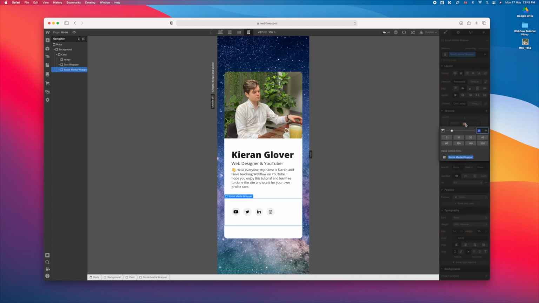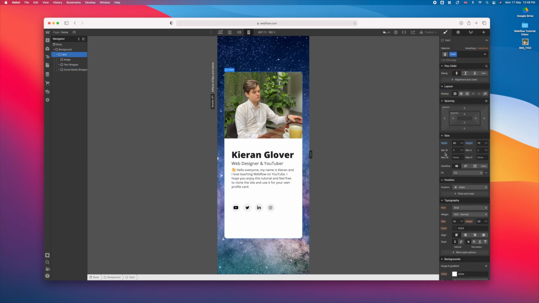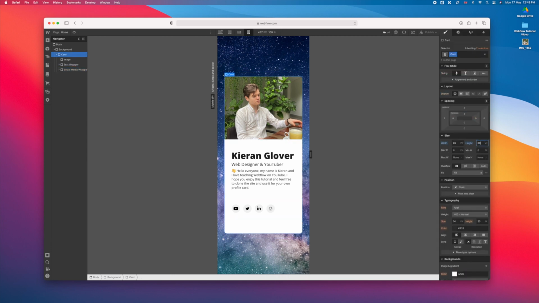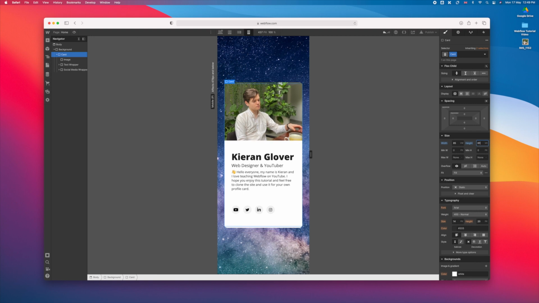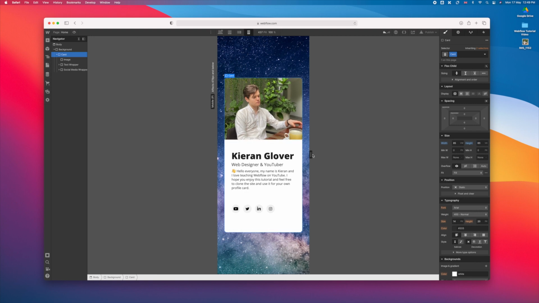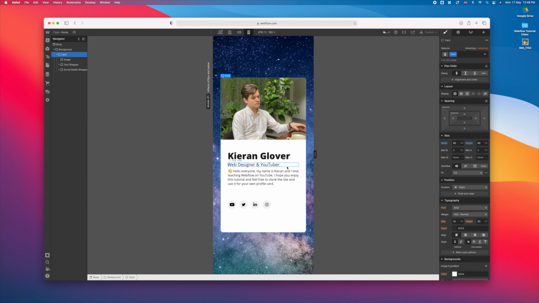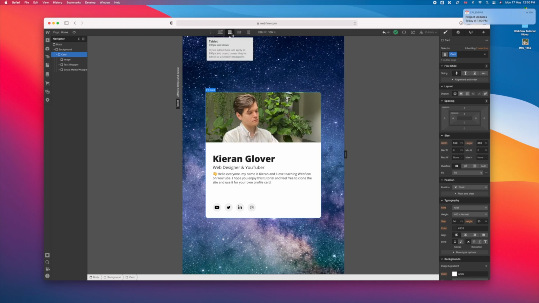Even if we wanted to, we can drop the padding down a little bit like that. 70 view height is pretty big, so we can make this something like 60 or 65. It's looking pretty good. That's really it. You can tweak these to how you want. I'm pretty happy with this right now, so we can just quickly go up again to publish, and that's going to automatically update. Then if we went to this domain on our phone, you'll see that it's all looking pretty nice there as well, and perfect for sharing and ready to go.